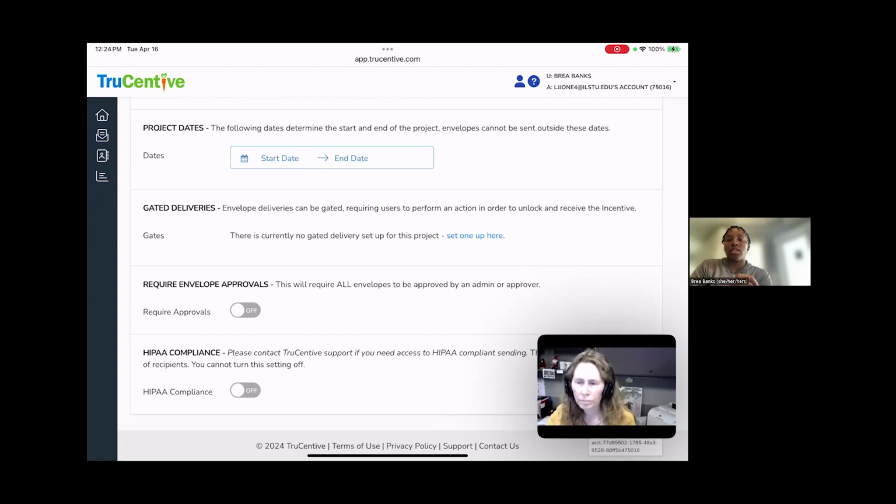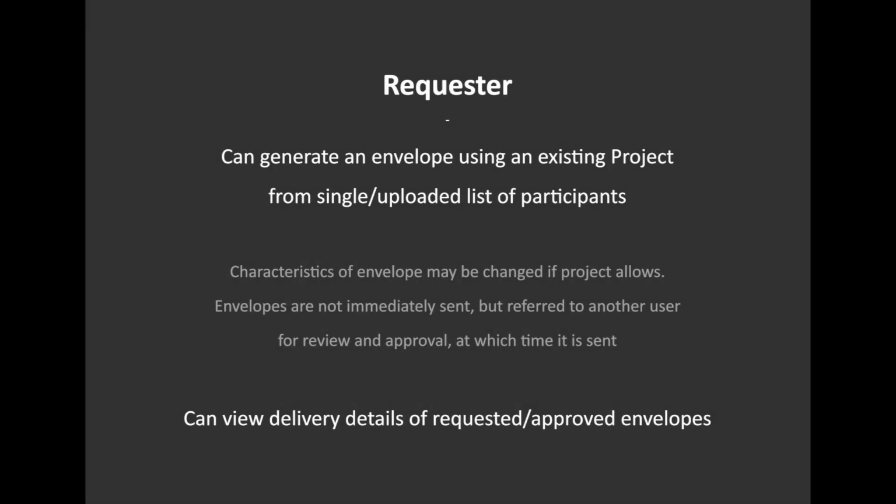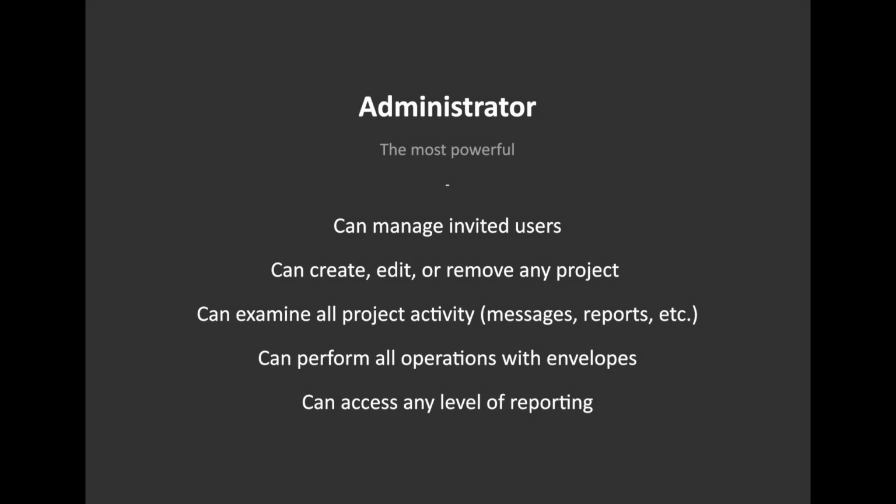If you have a dissertation or thesis student or somebody doing an applied project, that's their project and you're using the system, they could be the person that's responsible, but then it all would have to be approved through you, which is in line with how our IRB works anyway. Students can work on those projects themselves, and then the PI could approve it. You're going to want to invite them as a requester because you're an admin. The admin and the approvers can approve them, but a requester can go in and do everything, add people, and then of course you're going to have to approve it. Okay, cool.